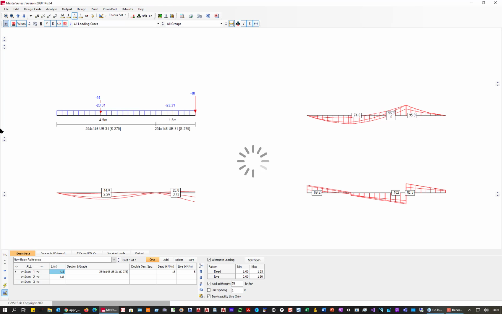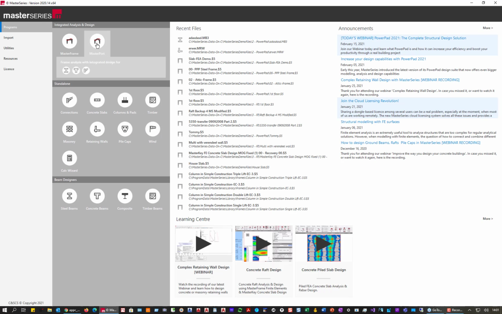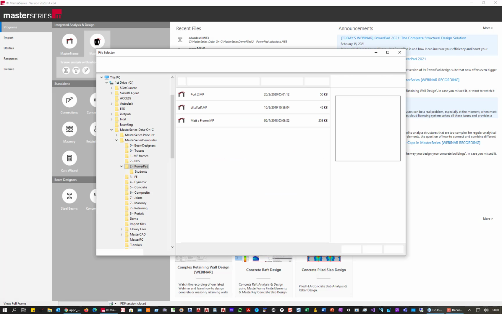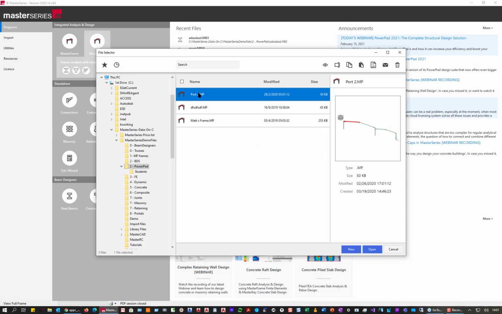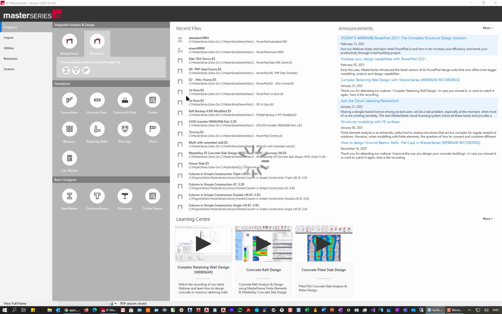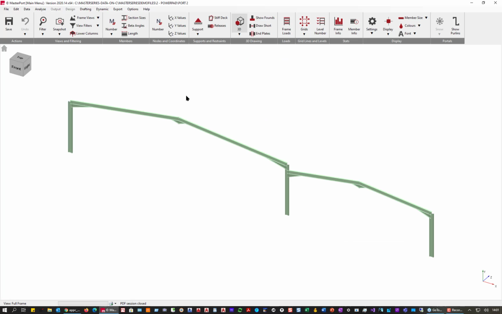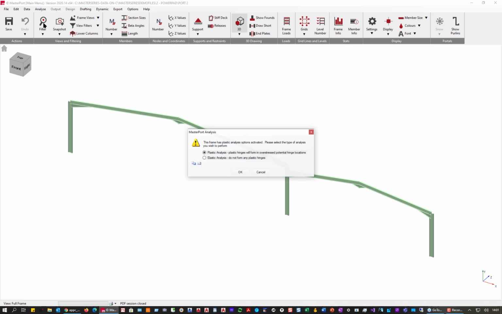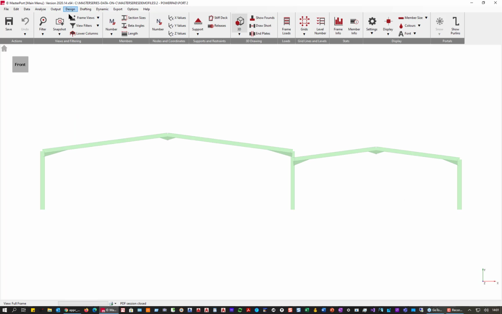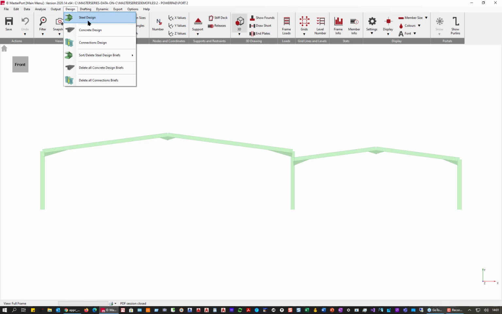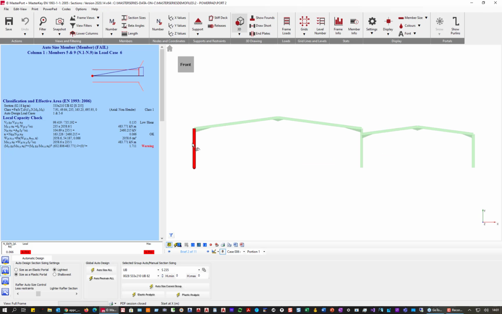And the other trick that we have that a lot of people miss is that you have fully fledged 3-span portal frame analysis and design. So what have we got? Portal 2. I wonder why it's called 2. It's got 2 spans and they're not at the same height. So two spans at the same height, we can go in and we can analyze that elastically first, I always say, and then into design, steel design, and we can see that with elastic it's overstressing.